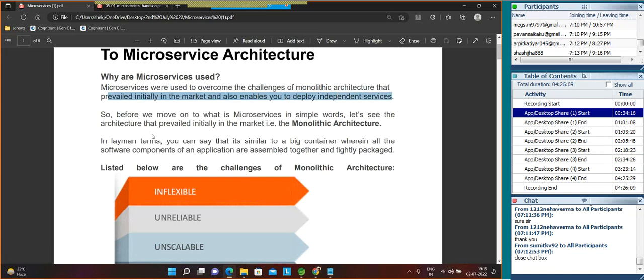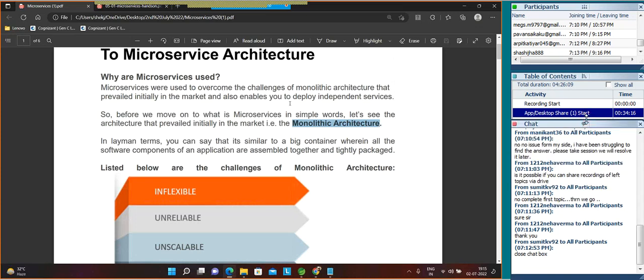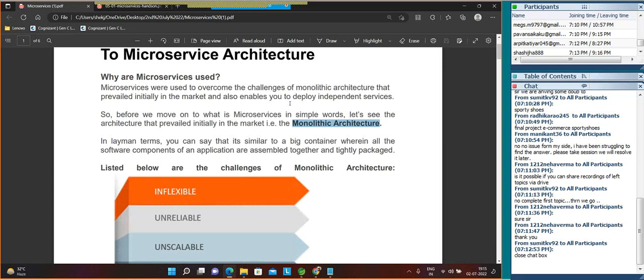So before we move on to microservices in simple words, let us see the architecture that prevailed initially in the market, that is monolithic architecture. And these terms are going to come up in interviews most of the time. The way we handled the last program in the REST applications is known as monolithic architecture.